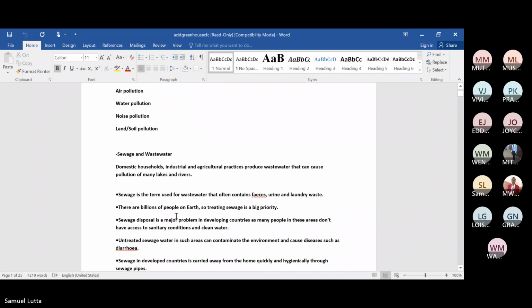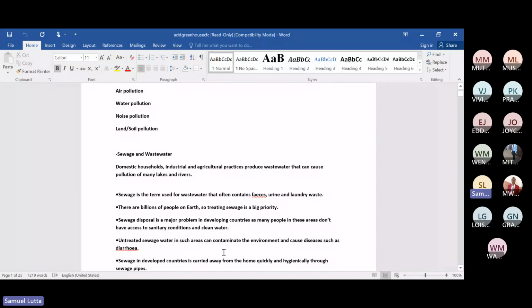The problem that we normally have in the world is how to treat this sewage water. When you see these big cities, they normally have sewage treatment plants, which allow for the recycling of the water. So I think this is also a concern as far as the environment is concerned. The priority of most cities is to see how to clean the sewage water and reuse it.